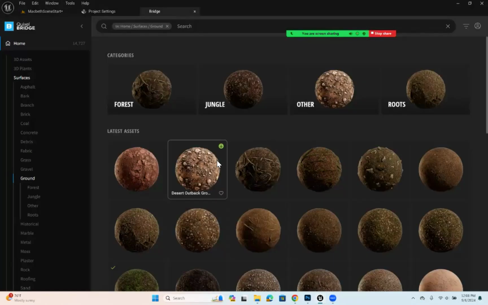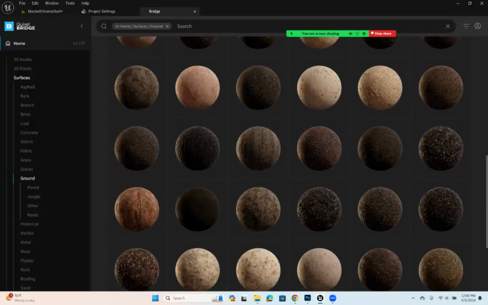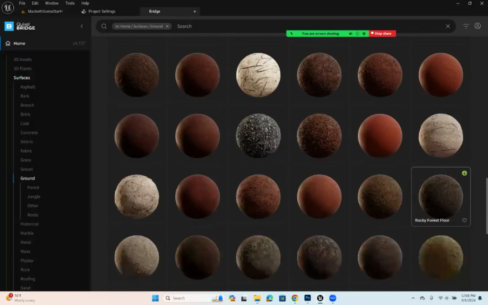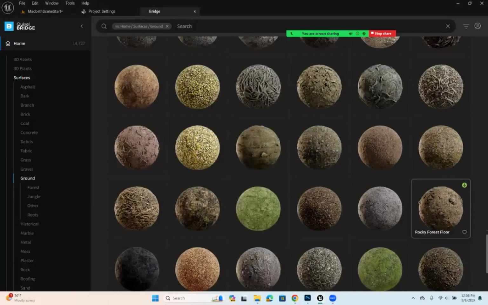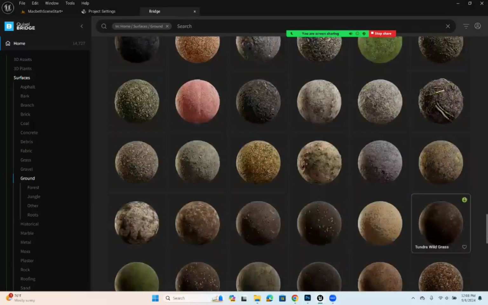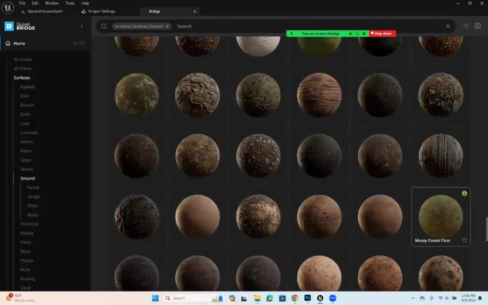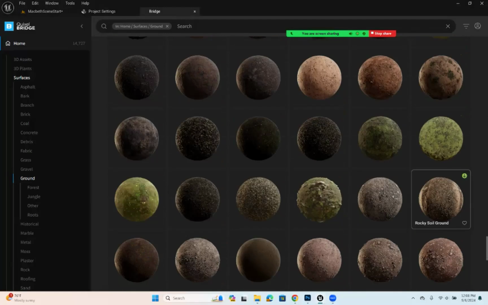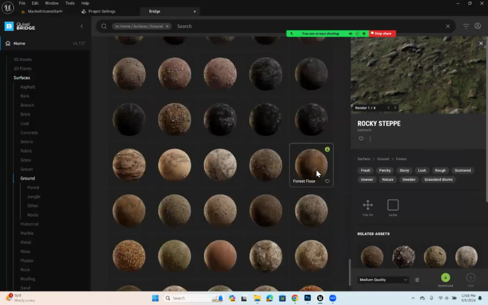So I'm going to look through here and see if I can find some grass that has some roots or rocks or something in it. Could be mossy. This rocky step might be good.